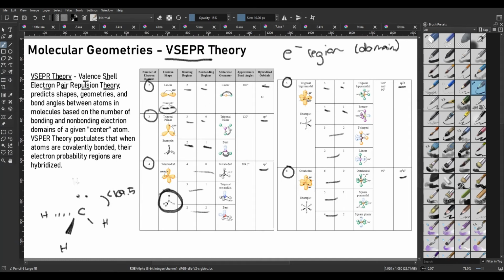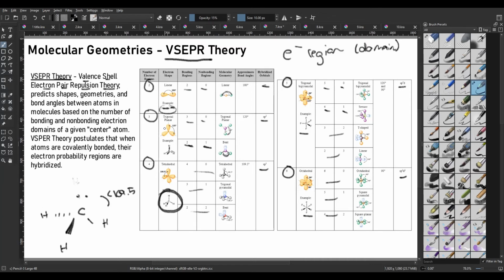This is an excellent thing to memorize, especially this first page. Memorize it if you haven't already. Take a picture of it, whatever, it's really important. This is also important: our expanded octets page. There are way more than these, I'm sure. Well, I know there are more of these, but on here there are more combinations than just 5 and 6 bonding regions. But these aren't as important to know as these, as long as you understand that there is a number of bonding regions that can be categorized into non-bonding and bonding.